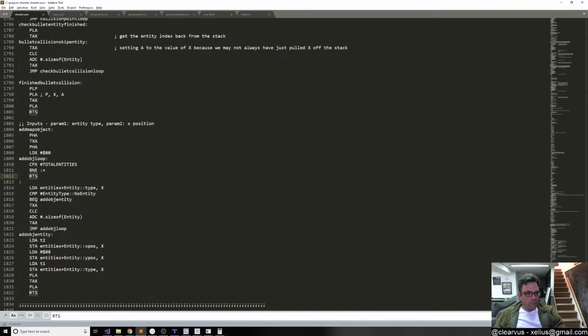Wait a minute. Wait a minute. What the hell is this? Compare X to branch on E. Okay, that's the problem. That is the problem. That is doing a return without fixing up the stack.